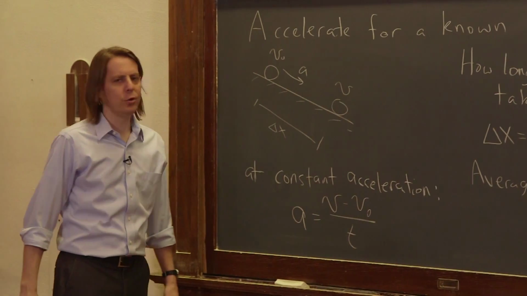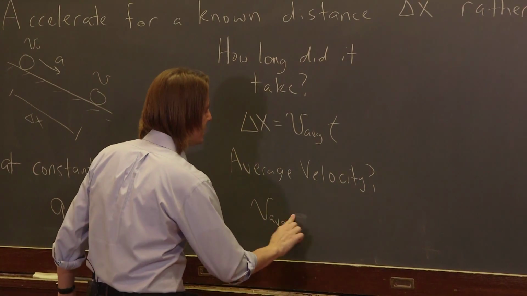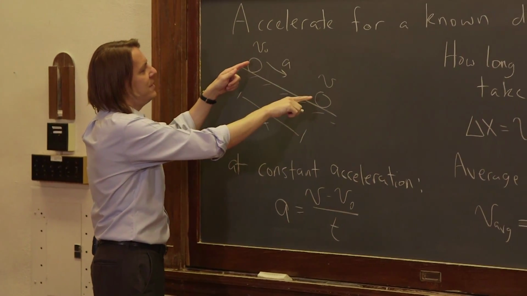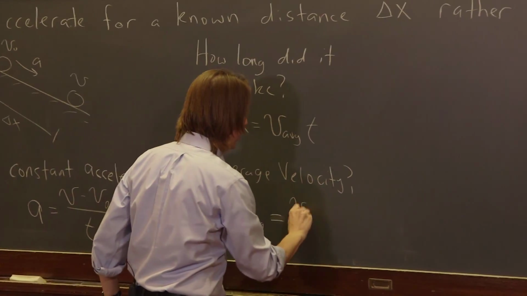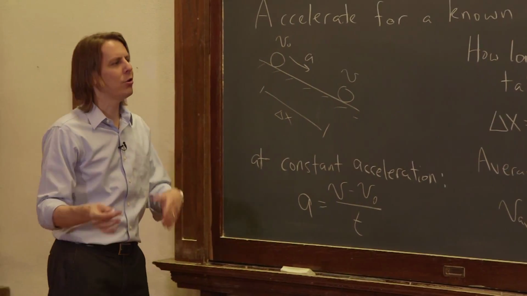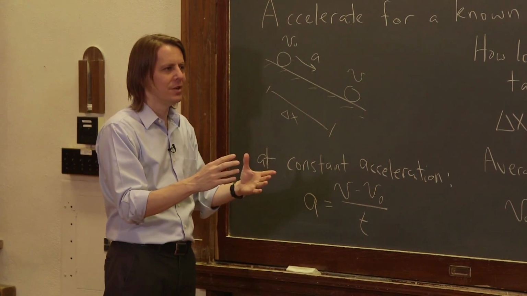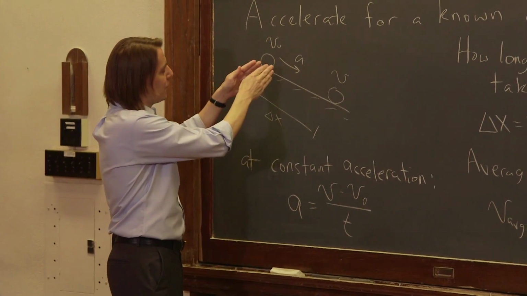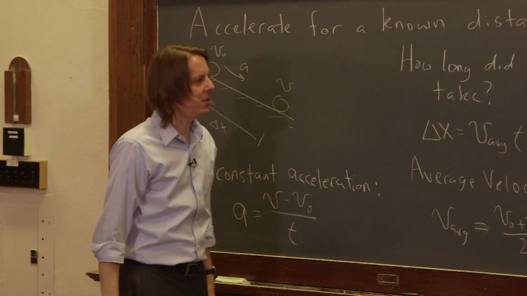Well, under uniform acceleration, v average is really just a time-weighted average of all the velocities between v naught and v. So in this case, it is v naught plus v over 2. It's the average of those two numbers. Earlier when we calculated it, we had two different trips, and they might have been different uniform velocities for different times, and I said you can't just average it, but in some cases you can. If every trip is the same amount of time, then you just average them. If it's a uniform acceleration over a constant amount of time, then you just average the two endpoints. So there are times when you can simply average.